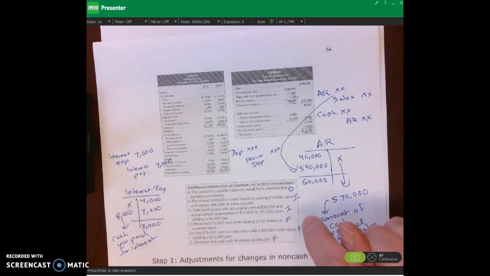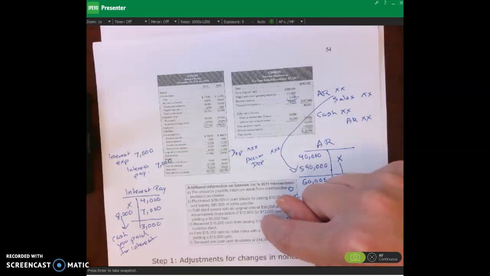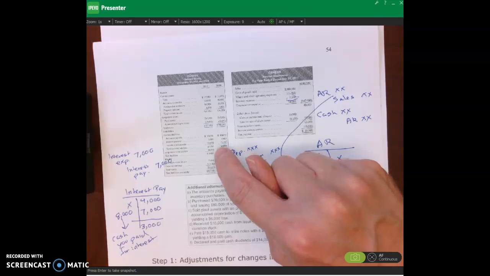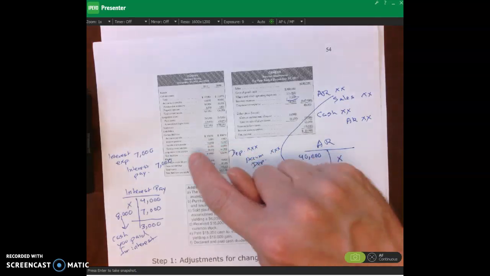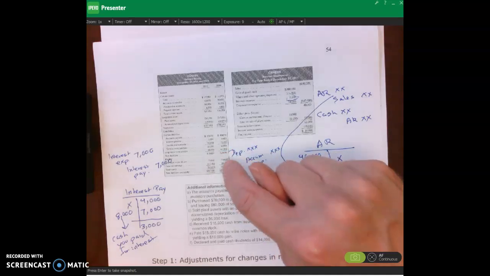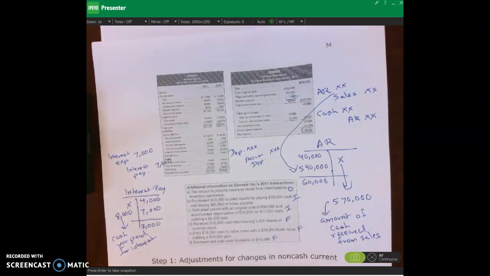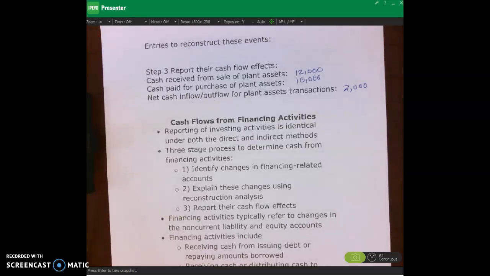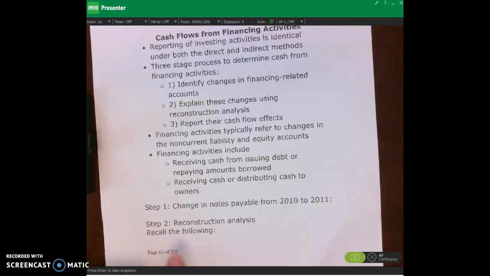Okay, so what we're going to do next is we're going to do the journal entries for each one of these transactions, and then also look at how these journal entries affect the T accounts for our long-term liabilities, our long-term notes payable, and then also our retained earnings and our stock. Okay, so first, we'll come over here and let's look at the first one, which is notes payable.